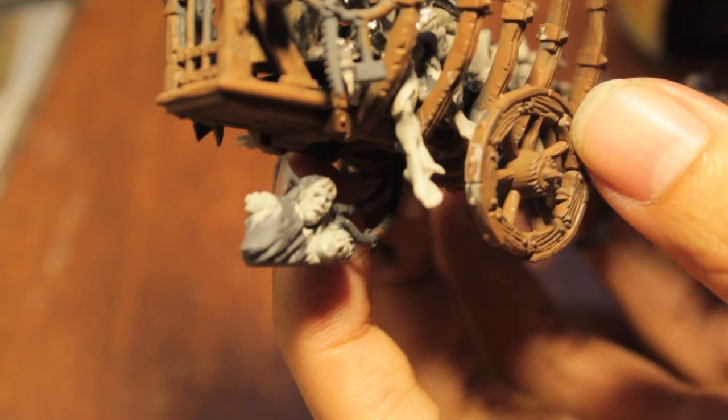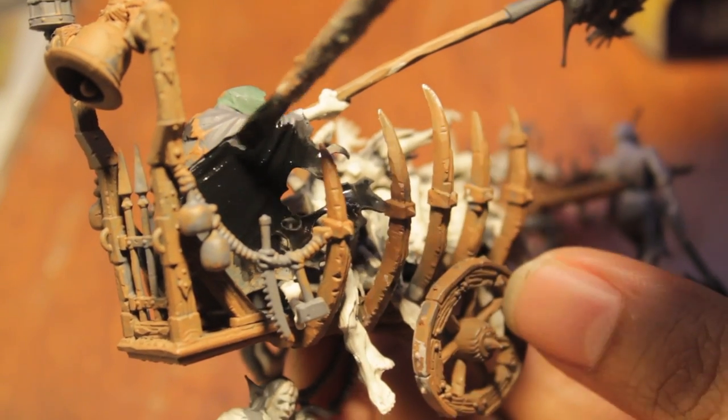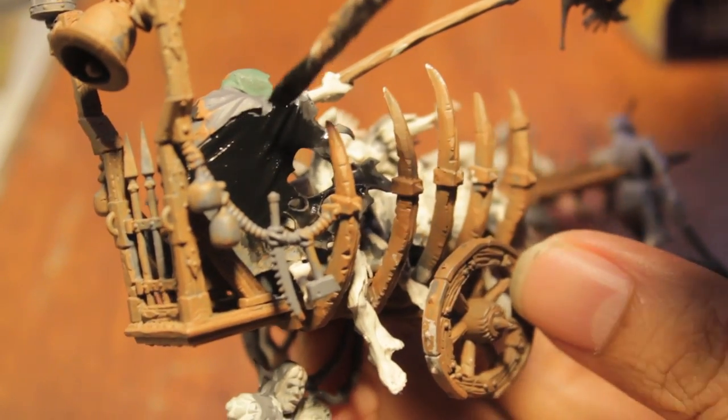So I'm dropping the paint onto my wet palette, getting it nice and thin so that it comes on in a nice smooth layer, and then I'm just dragging it across his cloak, or his robe, I mean, his hoodie.